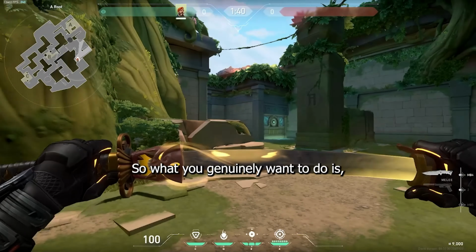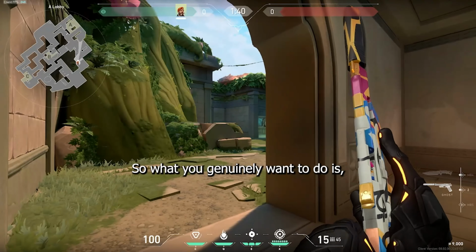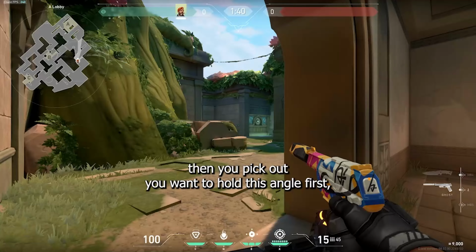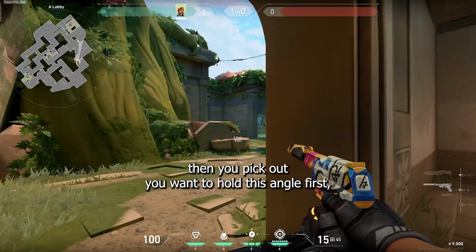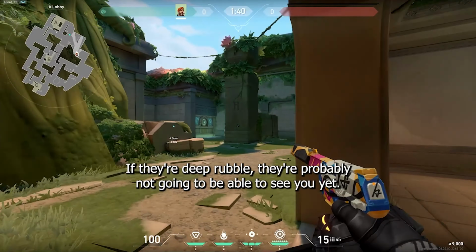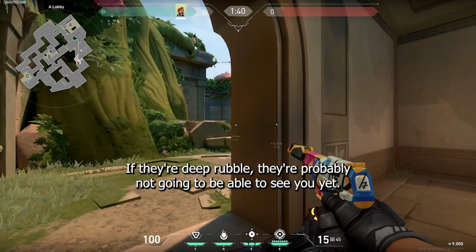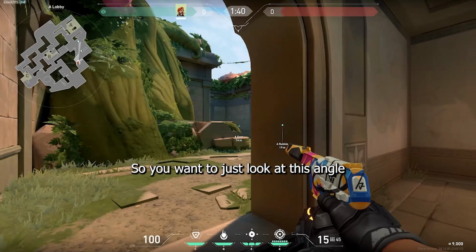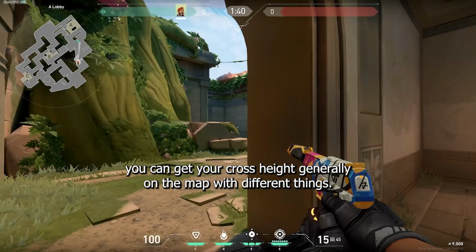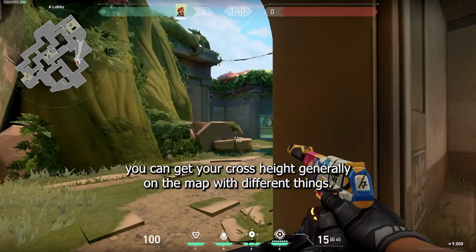So what you genuinely want to do is, if they have a raze or something, you just wait here. You wait for the nade, for example. Then you peek out. You want to hold this angle first, because generally speaking, it's the first angle you're going to see them. If they're deep rubble, they're probably not going to be able to see you yet. So you want to look at this angle, and then hold your crosshair at this height, which, by the way, you can get your crosshair height generally on the map with different things.